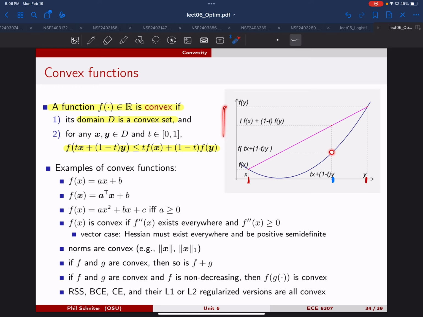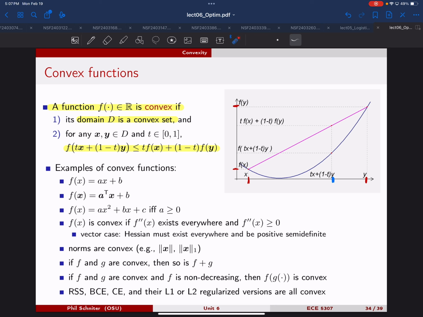This is the vertical axis of the function, right? On the other hand, I could look at x going through the function, in which case I get fx. I can then look at y going through the function on its own, in which case I get fy. And I could also do the averaging in the output space.